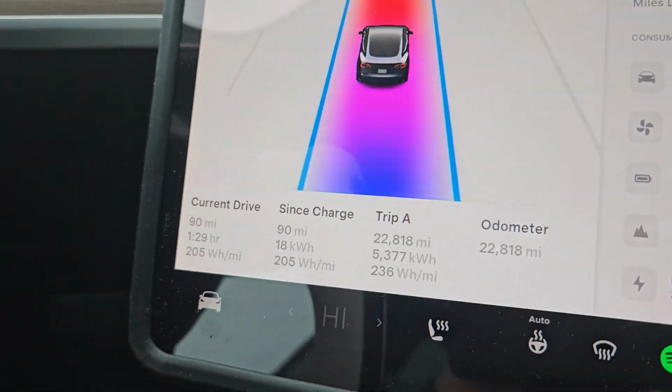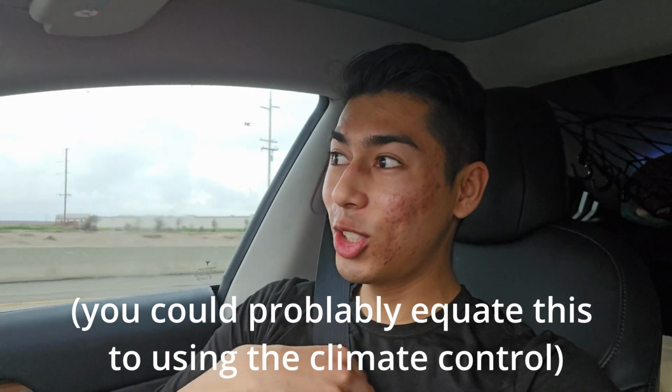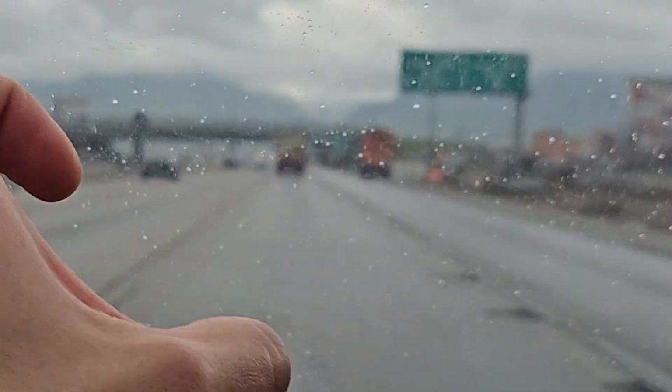We've gone about 90 miles in an hour and a half. I know 100% if that refrigerator was not plugged in, we would be doing a lot better right now. We would have so much more range. But the refrigerator has food, but if you don't have a giant refrigerator sucking all your battery energy, you'll have more range if you just draft behind semi-trucks. Look at, they're so close. Semi, I'm coming for you.